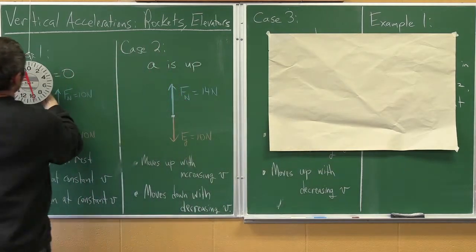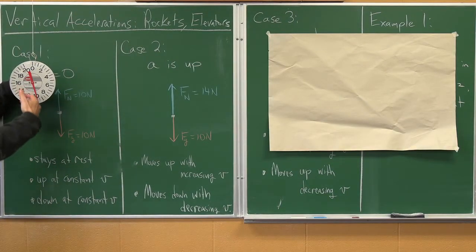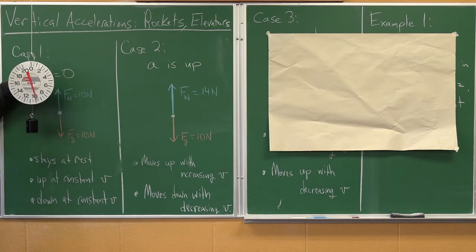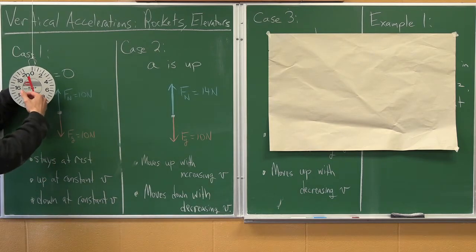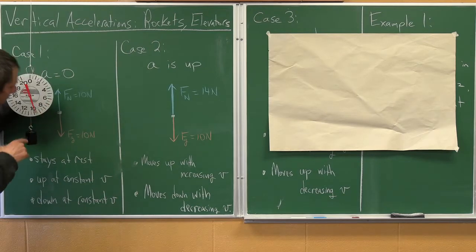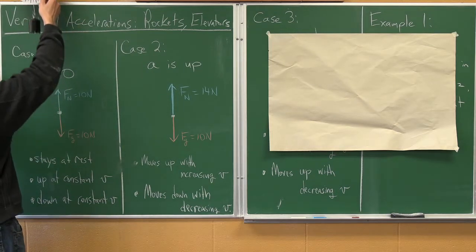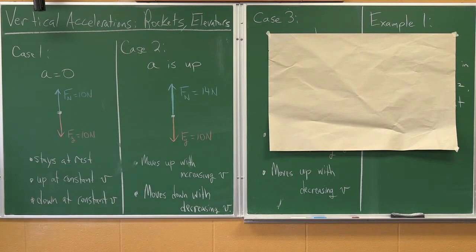Because in order for this to go down, if the string is pulling 10 over here, and the Earth's pulling down 10, then we're at rest. But in order for it to accelerate down, I need more force in the downward direction. But I can't say, hey, planet Earth, pull down harder because I want this to go down, right? The Earth's not going to do that. The Earth's just going to keep pulling 10 newtons. So what I'm going to have to do is reduce this to less than 10. And then we will see the object accelerate down. So let me go change the weights over here.